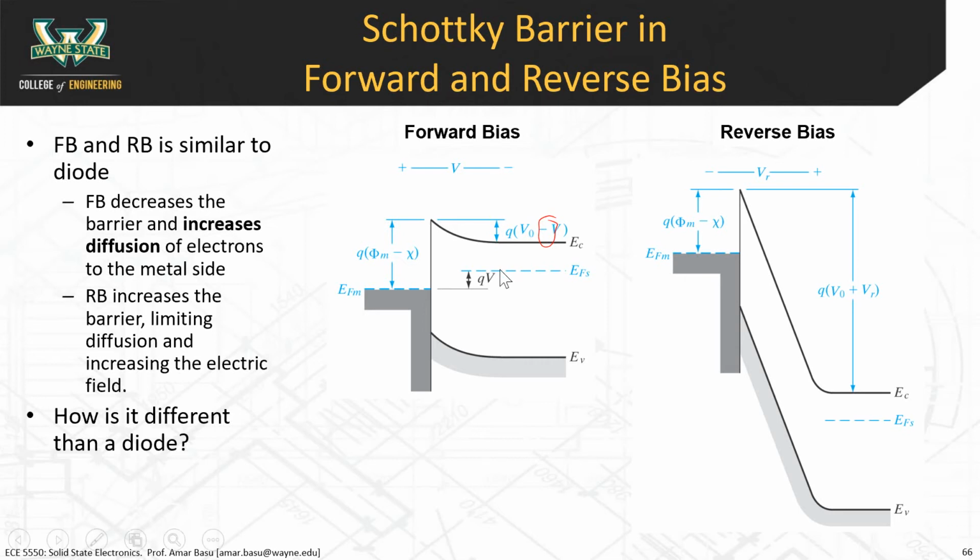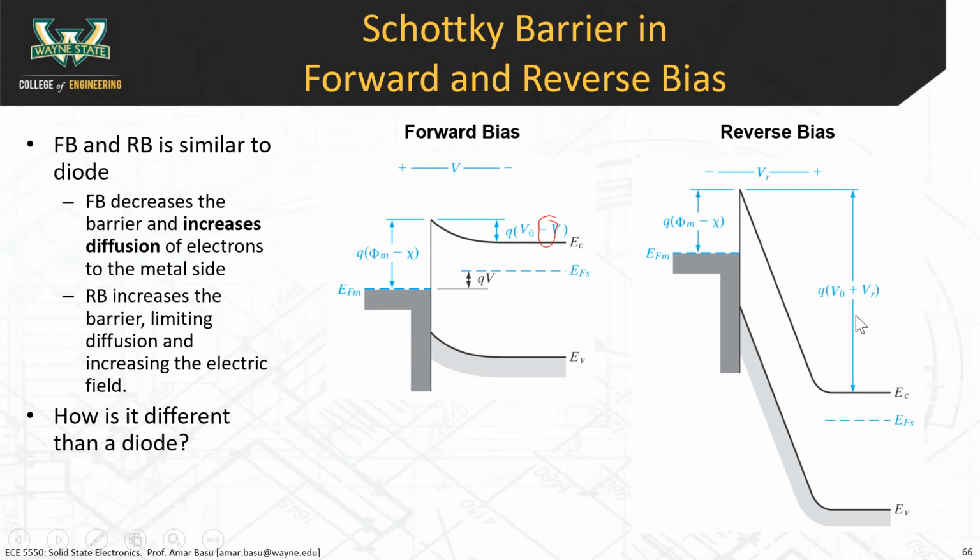All right. So you are applying a potential to the left side, the metal side here, and applying a positive potential to the metal causes this Fermi level to be lower than the Fermi level on this side. Whichever side you apply the positive voltage to, it brings the Fermi level on the other side higher. So that reduces the barrier height. That increases the diffusion of electrons to the metal side. And so your current goes way up.